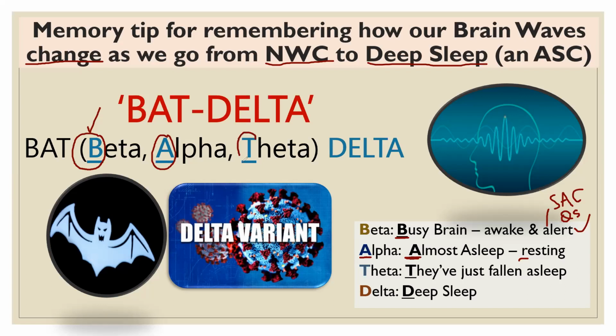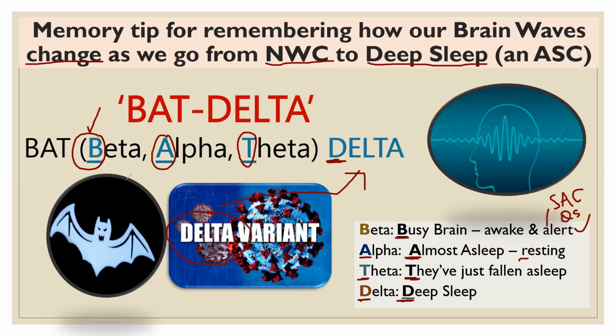Now you're in bed for about 20, 30 minutes and you start to drift off into a sleep. So you're no longer awake, you're not on your phone, you're in bed and you're almost asleep, or you've just fallen asleep. If someone comes into your room and starts screaming, you can still wake up at this point. So that's theta. Theta, T for theta, T for they've just fallen asleep. Just. Now, after about, we say usually about 90 minutes, the person then moves into deep sleep. And deep sleep is the type of sleep associated with our delta brainwaves. So delta brainwaves, D for delta, D for deep sleep.